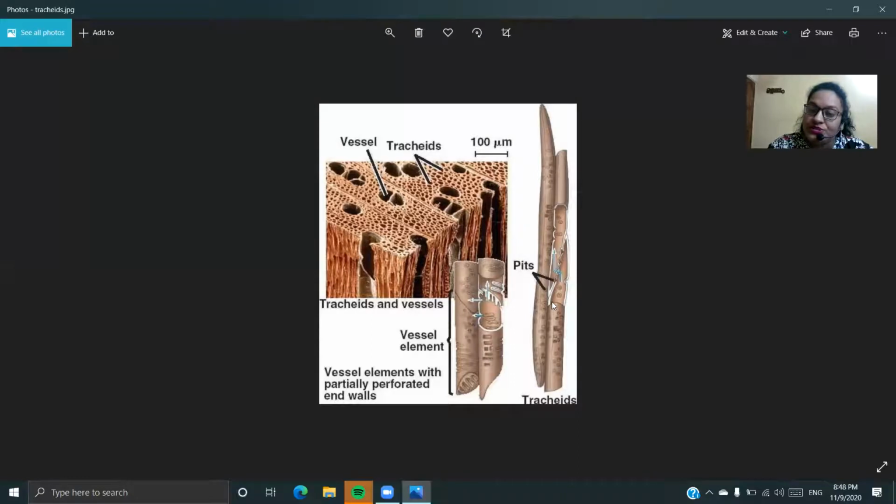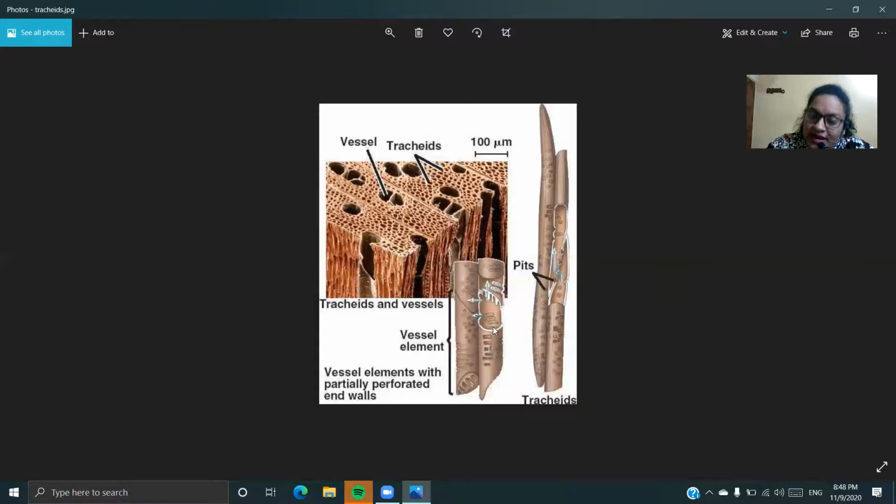The other difference is that when you look at these vessels from the top, they look circular. But how were the tracheids? They were polygonal in structure. Coming on to the vessels, all the vessels are a series of long cells, one particular cell arranged one above the other, and the end walls are common for them. This wall is common for the top vessel, and this end plate is common for the lower one.